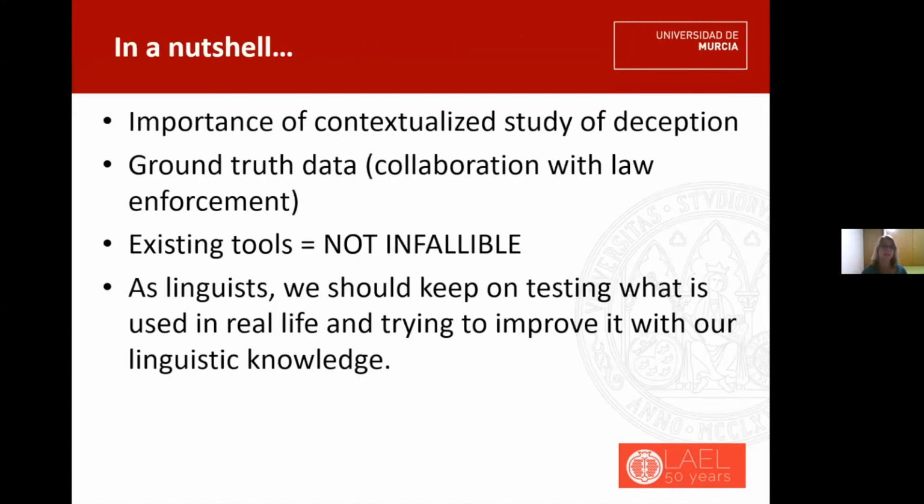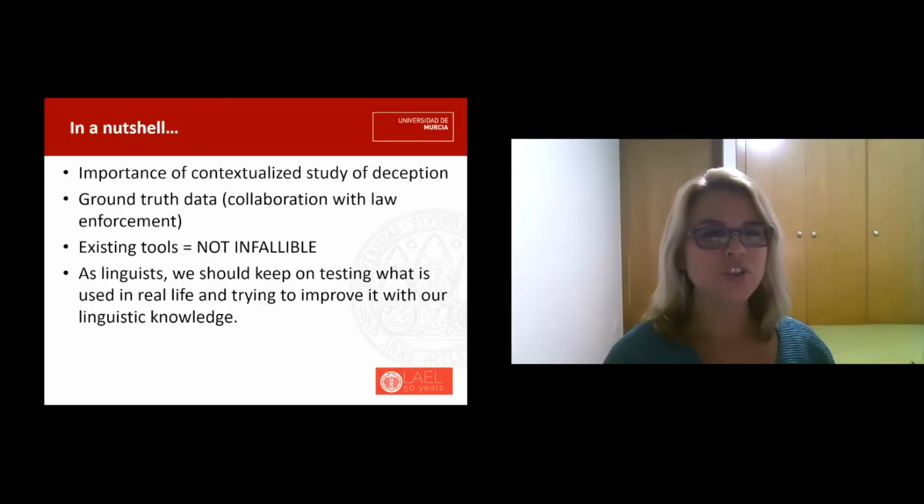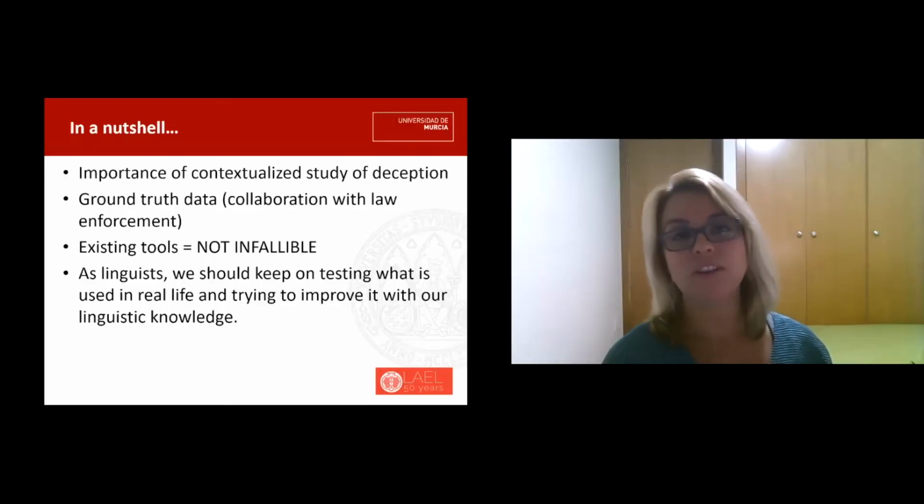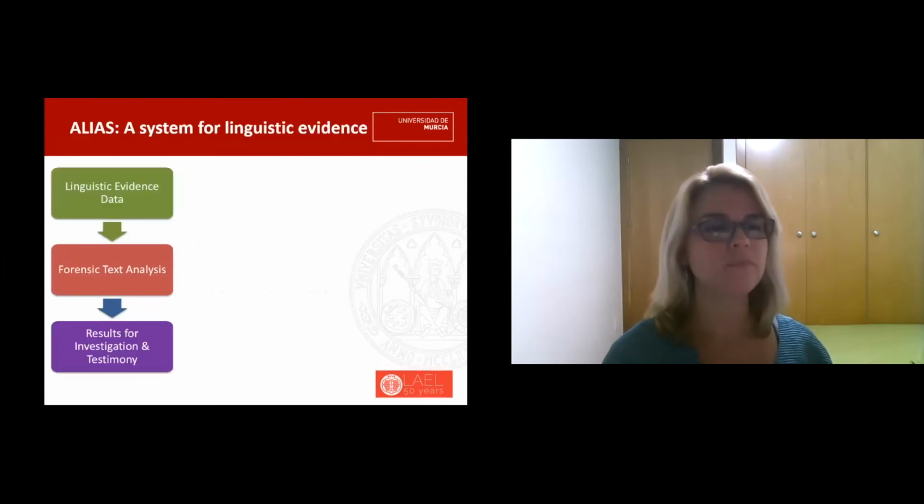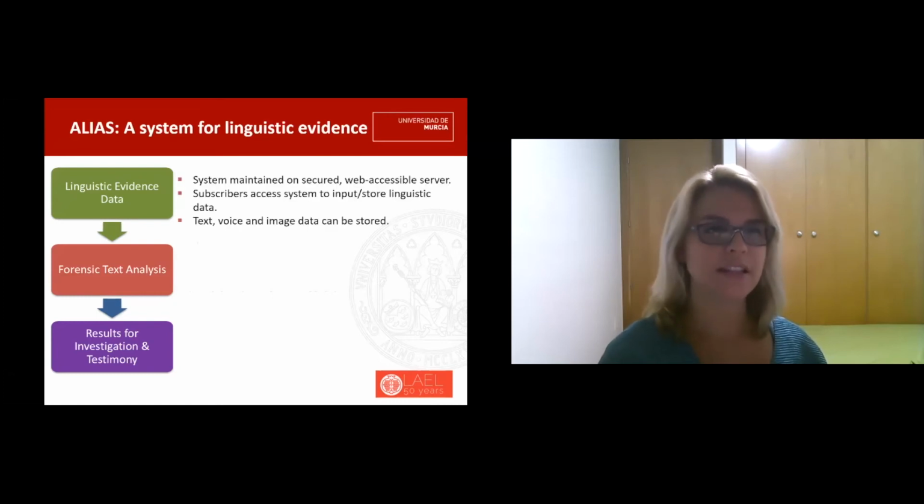Okay, so in a nutshell, it is very important to conduct this kind of contextualized study of deception. Of course, the use of ground truth data, as we've said, and it's also important to bear in mind that the existing tools are not infallible. And as linguists, we should keep on testing what is used in real life and trying to improve it with our linguistic knowledge.